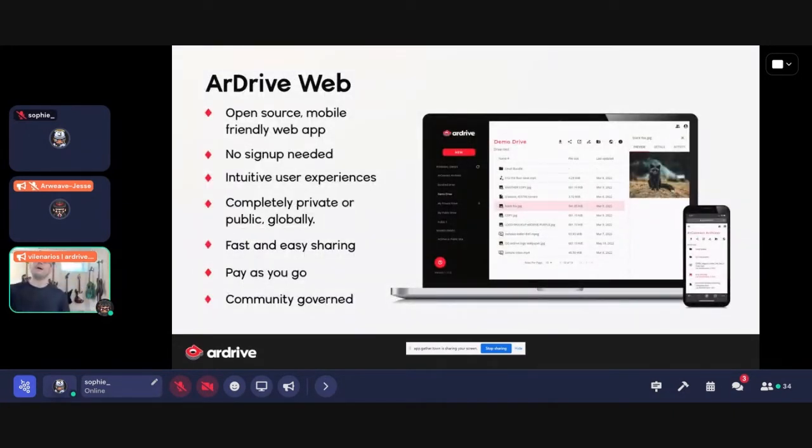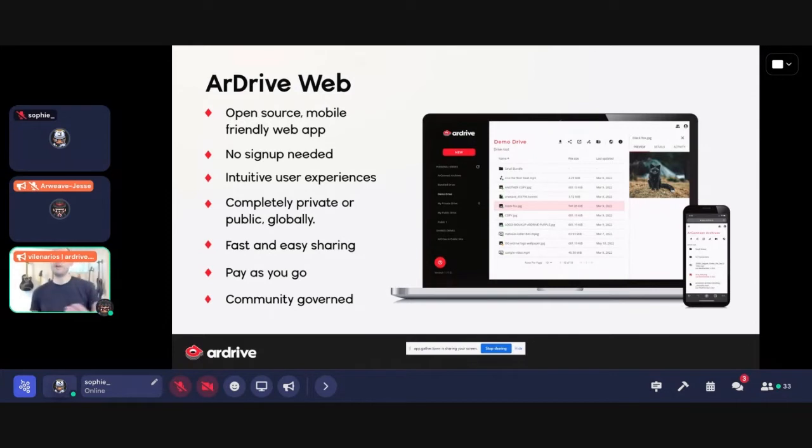So the ArDrive Web app, again, I would hope a lot of you here have given it a shot. It's open source. If you wanted to look at the code, it's all in Flutter and Dart. But there's certainly some patterns you can probably glean out of that. It is mobile friendly, right? You can access it on your iPhone, Android, as well as your desktop, Chrome, Firefox, Brave. There's no sign up. You just bring your own wallet, whether you have a JSON file or you use ArConnect. And we try to make it as intuitive as possible. We try to demystify some of the blockchain terminology, and really target your retail type use case.